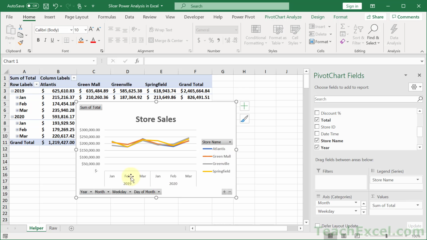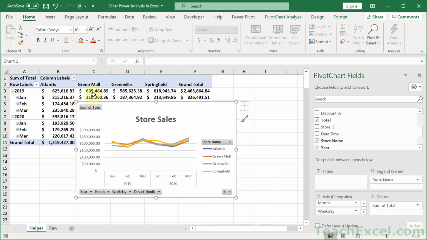And remember, this is the step where you want to play around with your pivot table and see how it's going to look on your chart. And once you've made sure that the pivot table and the pivot chart work well together and show the data how you want to see it, then it's time to go on to the slicers. And the slicers are our filters. And that's why we don't have to add anything to the filter field or the filter area down here.